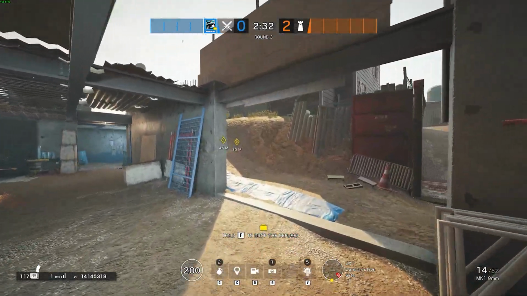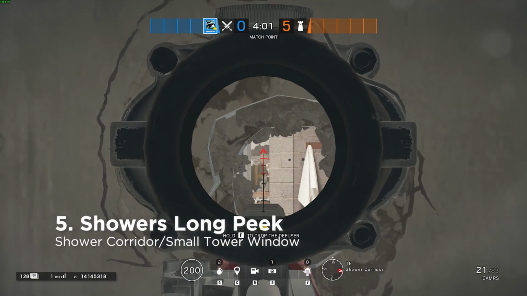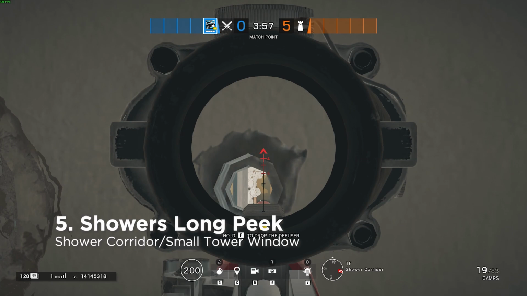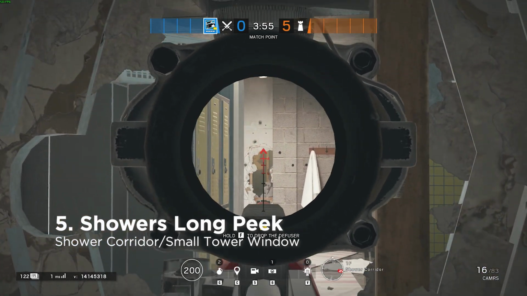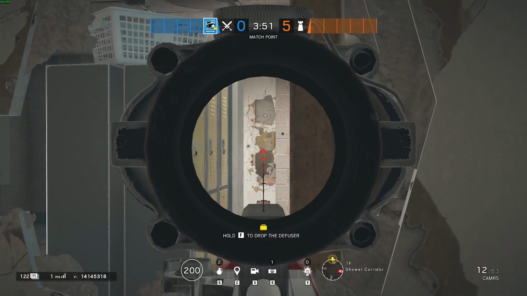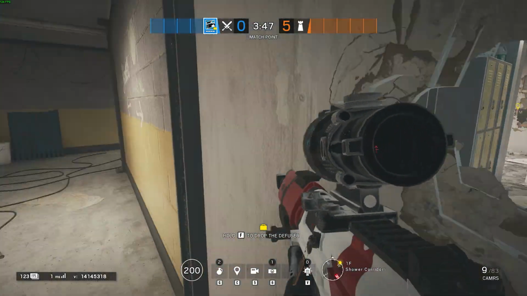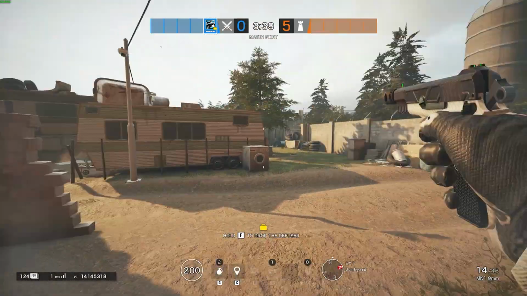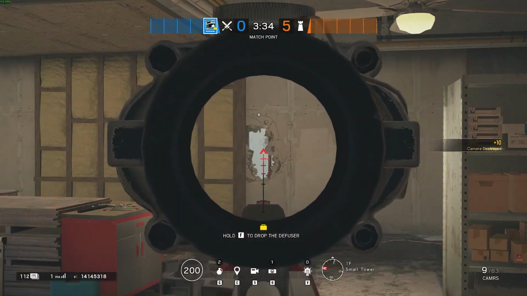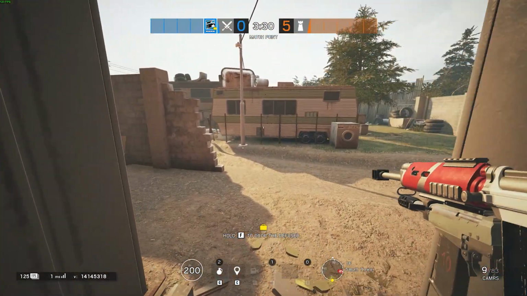Now let's get into the meat of this video and start looking at some of the sweet angles I've found just messing around on this map. I'm a sucker for angles that go through multiple walls, and this one's kind of cool. You'll probably want to make the holes smaller, but this is a look from just outside showers that goes all the way into the small tower window. Depending on where you're standing, you can get a pretty good angle no matter who's trying to push into this area. Since a lot of people like to rush into small tower as fast as possible, this is a good way to secure an early kill.